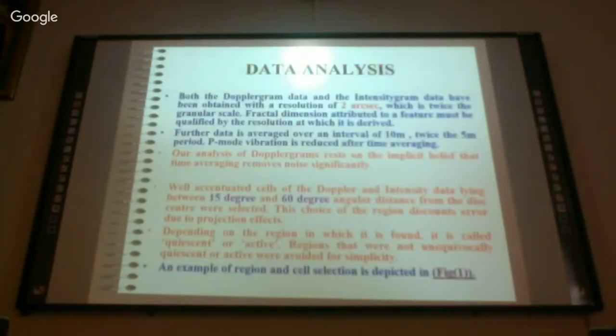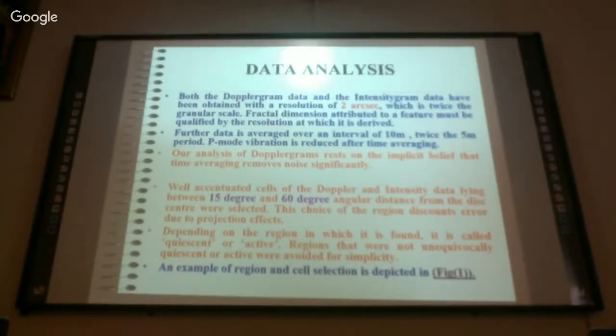Both the Dopplergram data and the intensitygram data have been obtained with a resolution of 2 arcseconds, which is twice the granular lifetime as well as twice the 5-minute period of oscillation. And also, the p-mode vibration is very much reduced after time averaging is done over a period of 10 minutes. We do this 10-minute averaging, which reduces the signal due to granular velocity flow. Our analysis, of course, rests on the implicit belief that time averaging removes noise significantly. And accentuation is borne out by visual inspection.